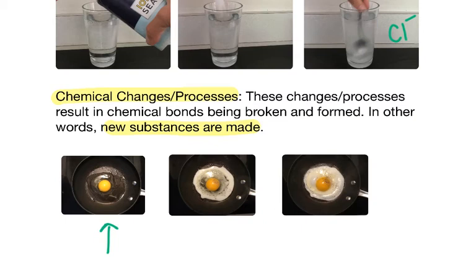So then when you expose it to heat, what happens is a chemical reaction starts to take place in that egg. And the evidence of that chemical reaction is the fact that the egg white goes from clear to white, and it goes from a liquid to a solid. Okay, same thing with the egg yolk. In fact, after I took these pictures, I cooked my egg for longer because I don't like runny egg yolks. You can decide when you order fried eggs.